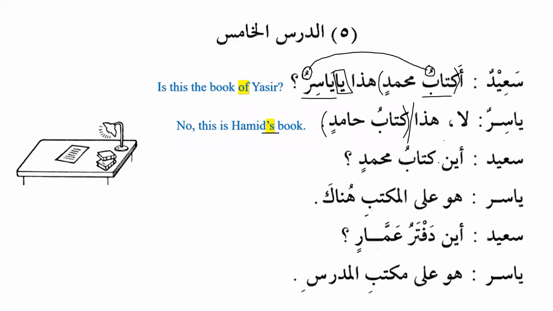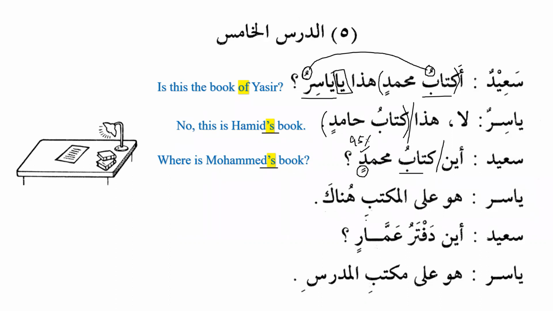Aina kitabu Muhammadin. Where is Muhammad's book? Now you can see over here, once you get the idea, inshallah, it will be very easy. Where is Muhammad's book, or where is the book of Muhammad? Now you can see that the thing possessed is light and the possessor is majroor after that. This is indefinite and this is definite. I told you, let me make it 95, it can be 99%, but to be on the safe side, in 95% of the cases the thing possessed is indefinite and the possessor is a definite noun.